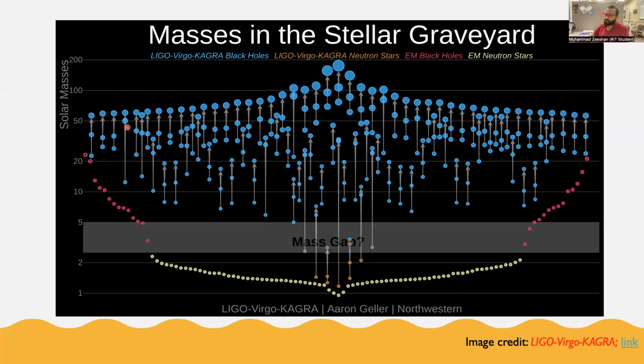When these two black holes merge, they produce a final black hole. When these two of them merge, we get the final output black hole over here. That's why you see the arrows over here. These two give birth to the final black hole, and that is heavier than the previous two, their parent black holes.